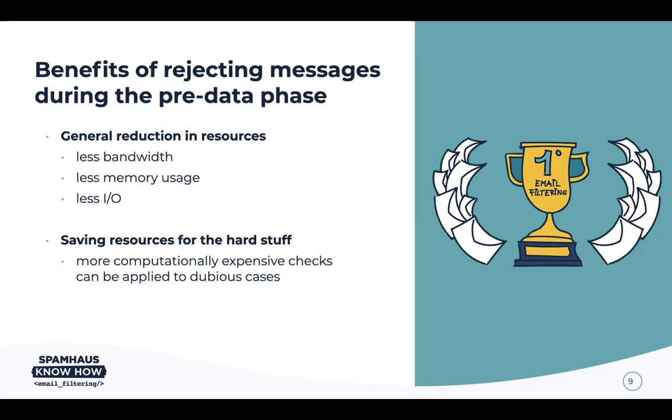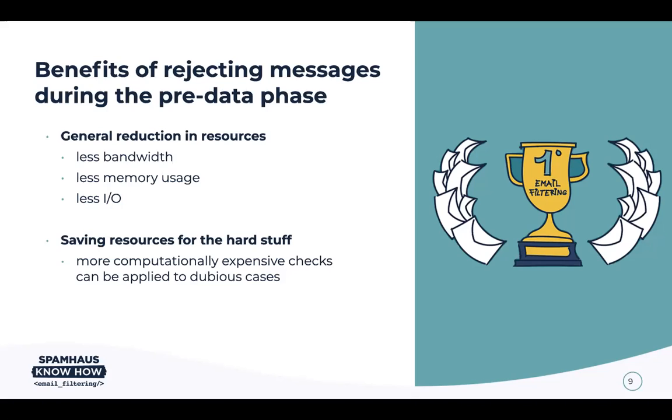An important thing to consider here is that this is really a way of protecting your infrastructure, where you are dealing with the majority of the bad email coming in in a very resource friendly manner, and not having to go through the full content analysis, not having to go through analyzing all the attachments that there may be. So at this point, this is a really good way to get rid of the majority of the bad traffic, especially if you run a larger infrastructure where you have thousands or even tens of thousands or hundreds of thousands of users.